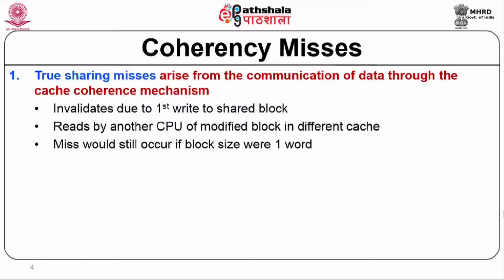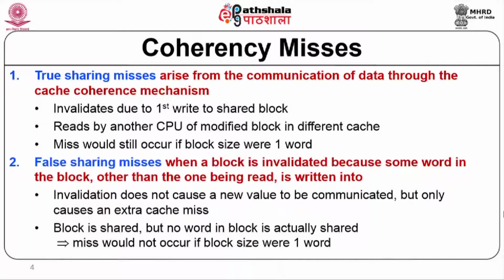The miss would still occur even if the block size were 1. If you are not looking at block sizes larger than 1, even if the block consists of only one word, this word has already been modified by some other cache controller or processor. So, if some other processor wants to read it, it will definitely encounter a miss. That is an example of a true sharing miss.